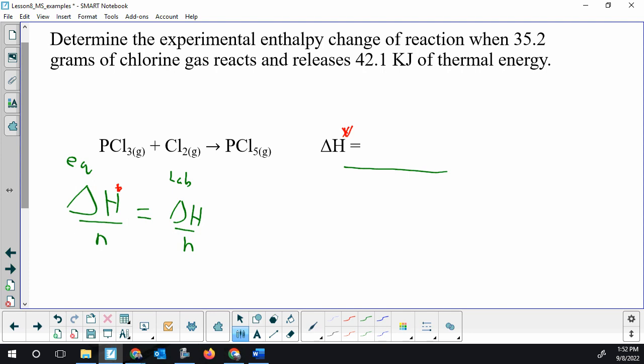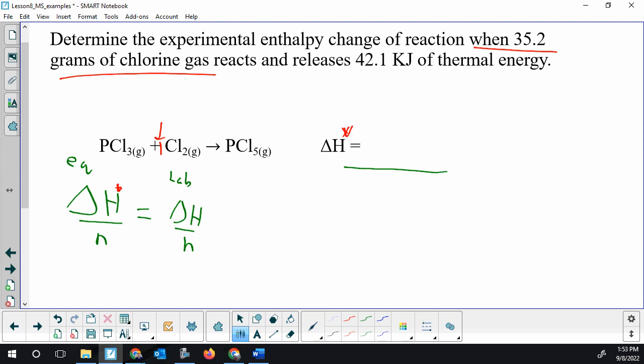The moles in the equation, let's see what chemical. We've got to keep reading and see what chemical we're talking about. Okay. For the reaction, when 35.2 grams of chlorine... So the question talks about chlorine gas, so we're going to keep using the moles of chlorine all through this question. So there's 1 mole of chlorine.